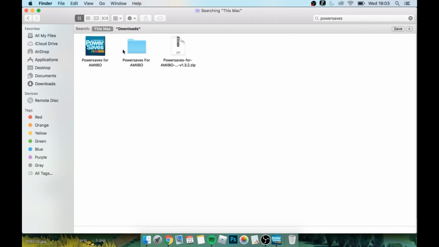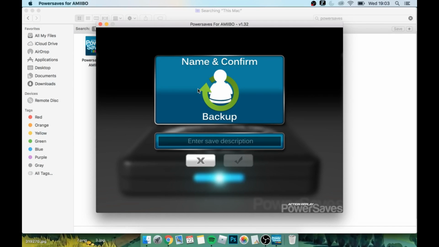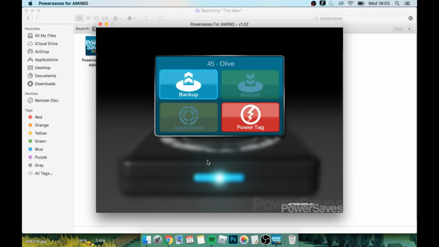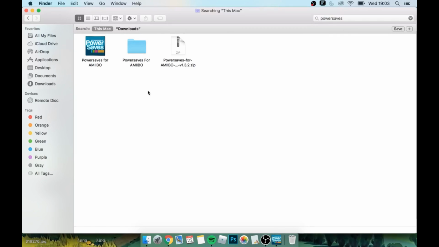If for some reason this folder isn't showing up for you, just open up the software again, make a random backup, call it something like Animal Crossing New Horizons, click the tick, and then when you search it again the folder should show up. I don't need to do this because the folder is already there, but it didn't show up for me when I first did it, so this is how I found out how to get the folder.